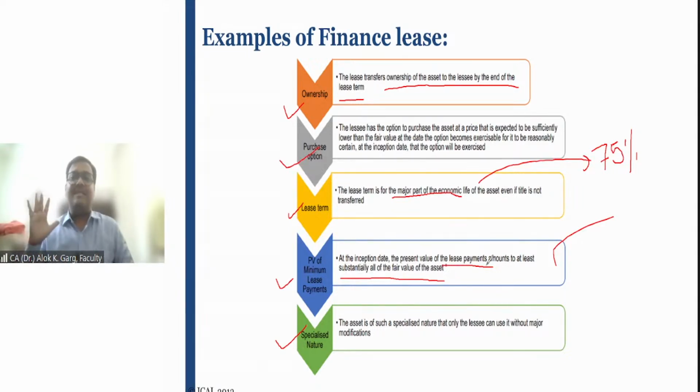What are the 5 finance lease indicators? Number 1, if the agreement says that the ownership has to be transferred to the lessee by the end of the lease term; purchase option is available to the lessee; the lease term covers the majority of the economic life of the asset; the present value of minimum lease payment is substantially equal to the fair value of the leased asset; and the asset is of a specialized nature which is created, manufactured or reconstructed for the benefit of the lessee, right?